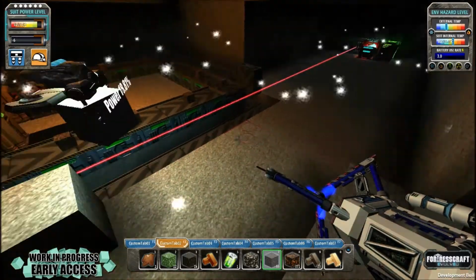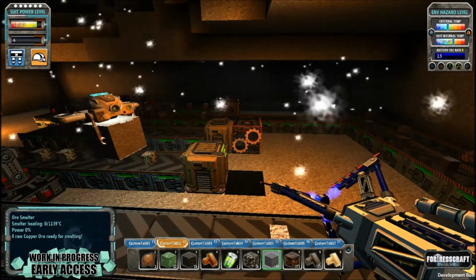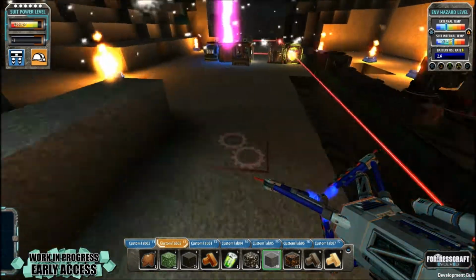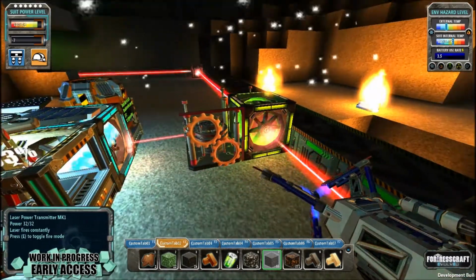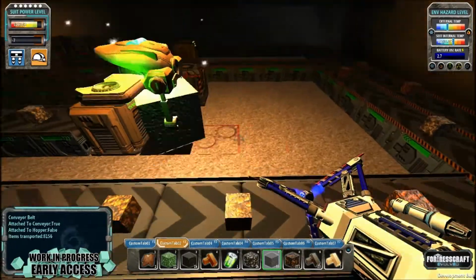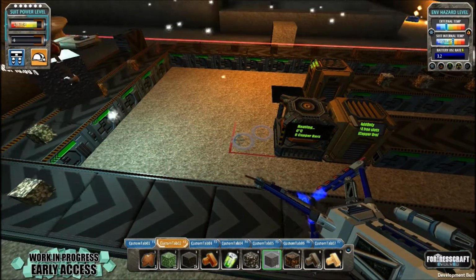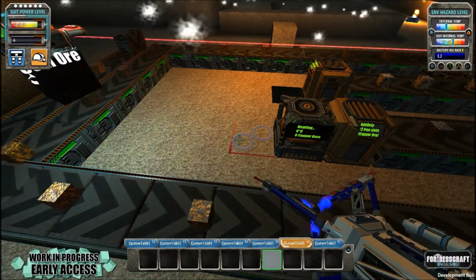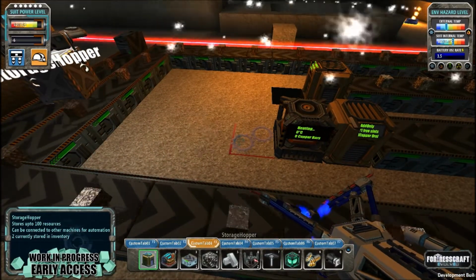So what we need to do is get our power supply connected to our ore smelter. Now, for that to happen, we need to move this power supply over one. Alright, so what I'm going to do is, because we've got another hopper, I'm going to face it this way, I'm going to put the hopper down when I can find it. So as I said, my mouse button does not like me at the moment. And we're going to put this hopper down.